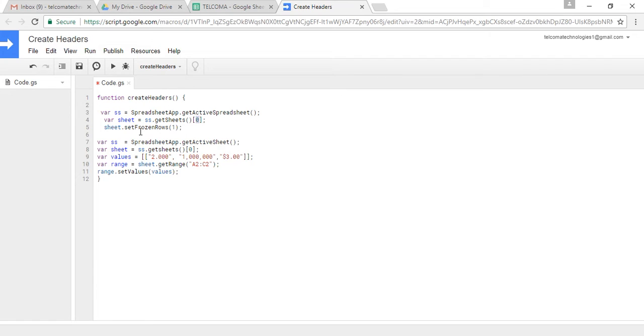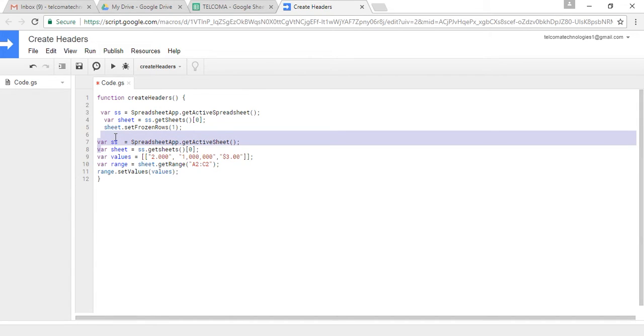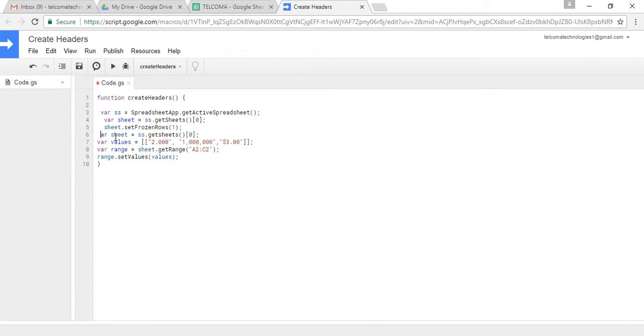Now let us have the values of the headers. You just delete this, you are going to have the values, that is variable values is equal to the first name.